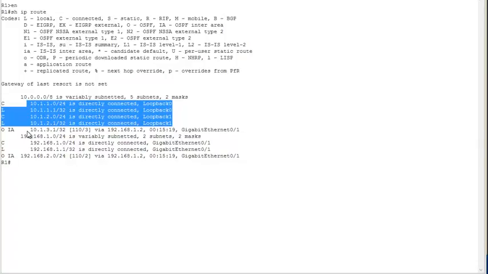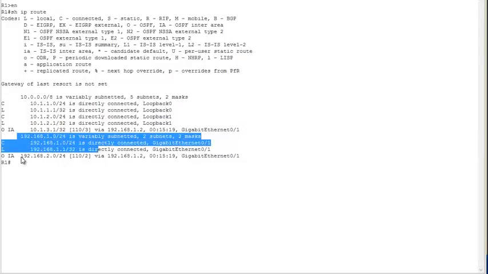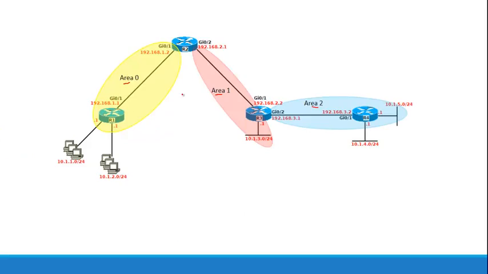And then we have the 10.1.3.1 loopback network that I created, which was on router 3, which is in area 1. Directly connected networks, and then the network that we're getting from router 2 that we're directly connected to. So just for a second, we'll go back to our picture. Everything within area 1, connected to the backbone and within the backbone, I should see on R1, and I did. We saw the 10.1.3 network, the 192.168 network, and all our directly connected networks.